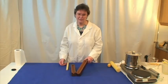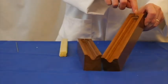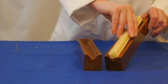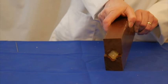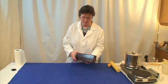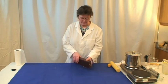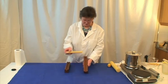You can even make your own wooden mould. This has been made out of hardwood using a router, and you have to remember to leave a space for the wick at the top. And that makes a candle that looks like this. So that fits in there. And when you come to pour the candle, once again you can use elastic bands, or you can hold it together with a couple of woodworking clamps. Either works equally well. So if you want to get creative, you can make your own wooden mould.